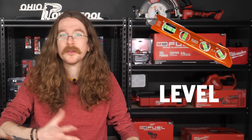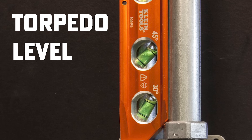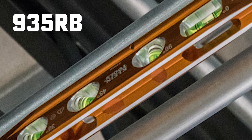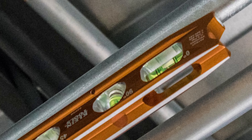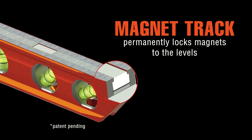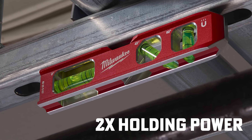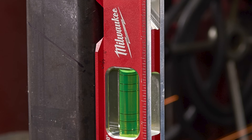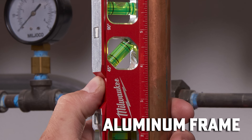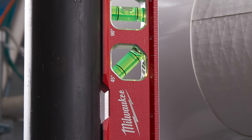A level would be a great idea to make sure everything's set straight and nothing's slanted. A torpedo level would be the perfect size to fit the backpack — and at 8 inches overall, Klein's 935RB is still large enough to provide information at a glance at four different angles: pure level, 90 degrees, 45 degrees, and 30 degrees. Its bright orange body is perfect for contrast against conduit on a jobsite, and Klein's patented magnet track prevents rare earth magnets from falling out. Milwaukee's version boasts amplified rare earth magnets for up to two times the holding power of competitors, a maximized viewing area for identifying pitch in eighth or quarter inch per foot, and an aluminum frame toughened to stand up to even the toughest jobsite conditions.